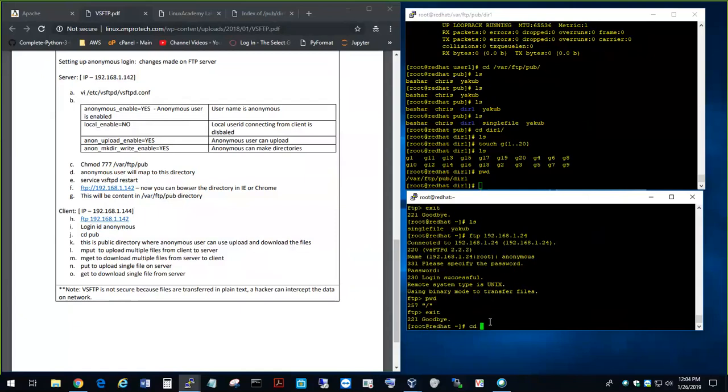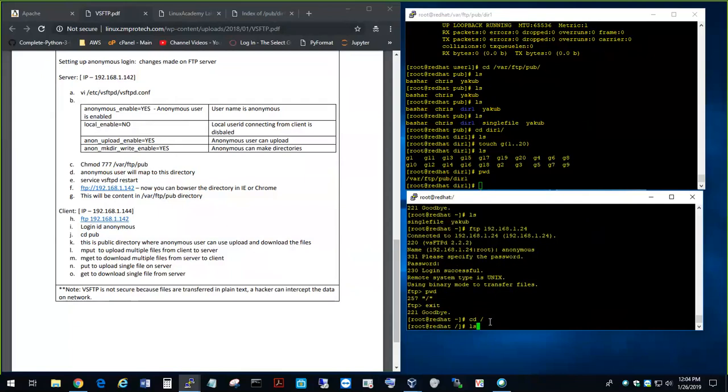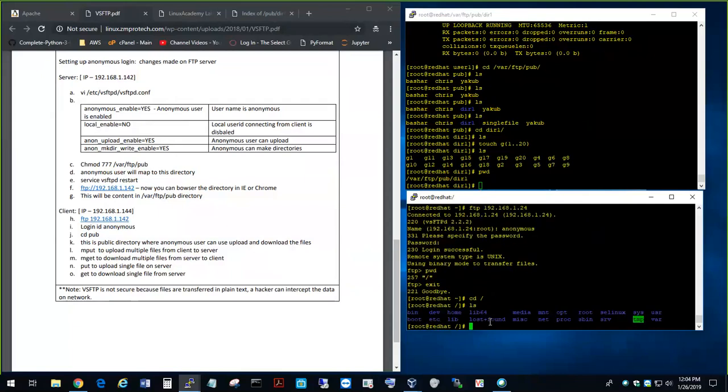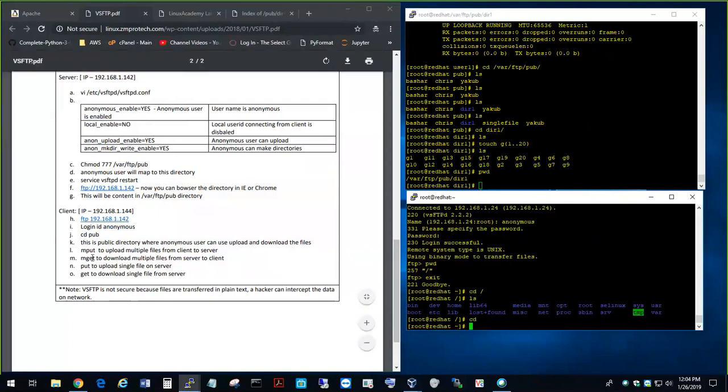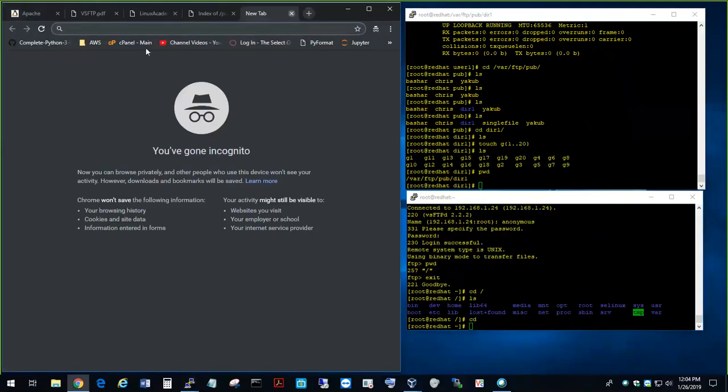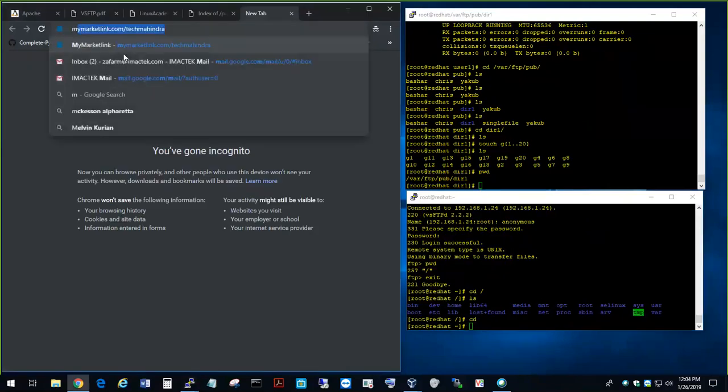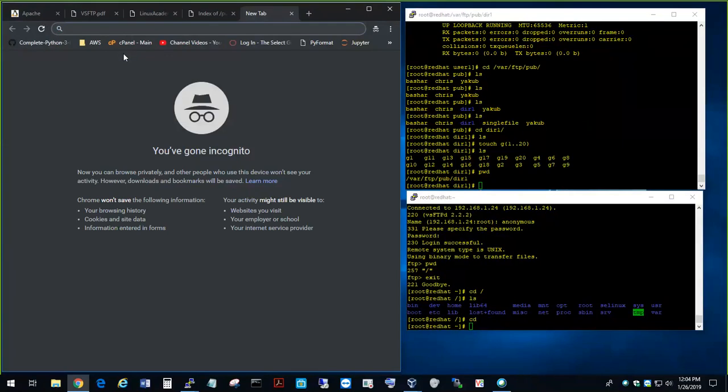Okay, so let's try cd. It's not there. So the moment you get stuck here, what you have to do is go to your best friend Google, then type where does mget save the files.